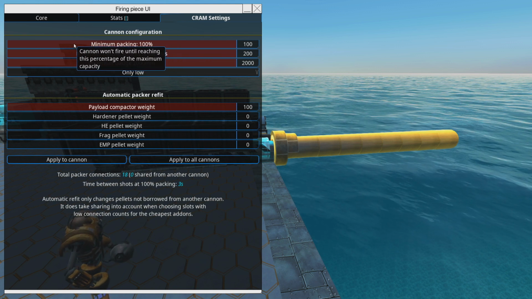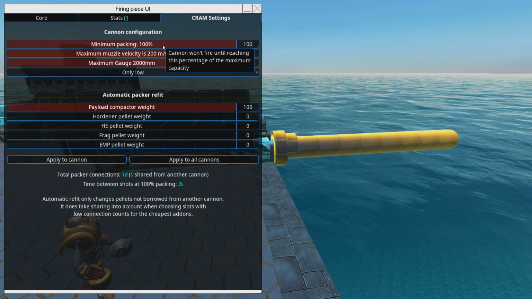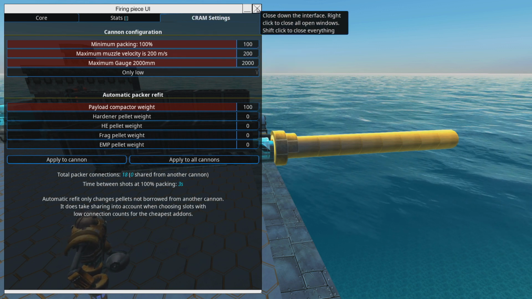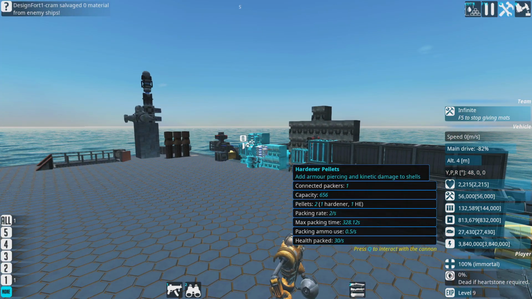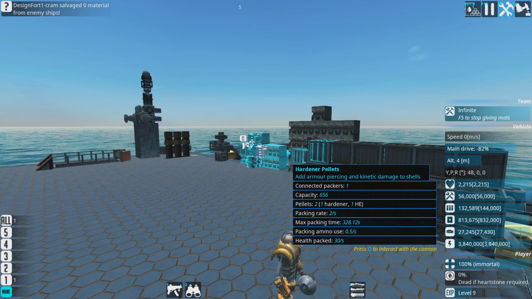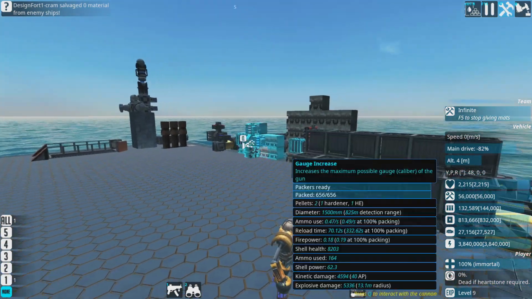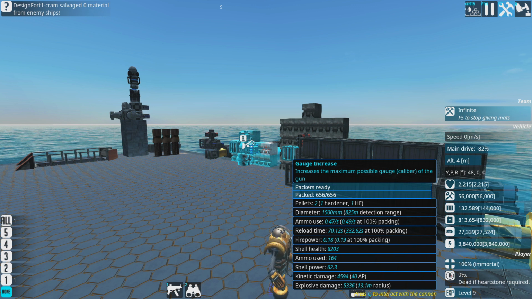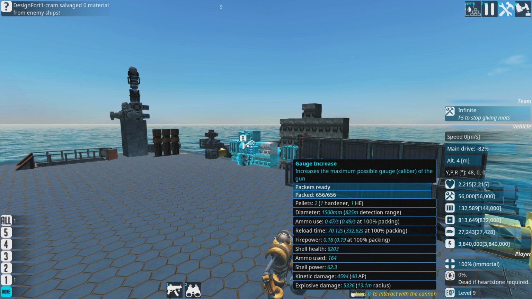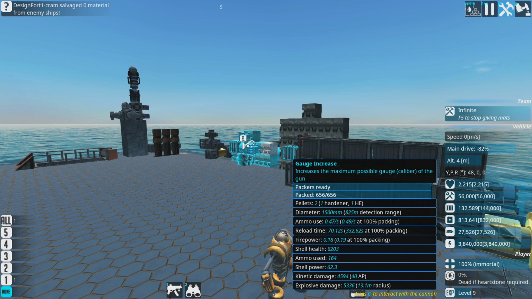Now the packing time is how long the gun spends packing the shell. When we look back at one of these previous guns, you see it has a capacity of 656. So how long did it take to pack that gun up? In this one we have a reload time of 332 seconds at 100% packing.